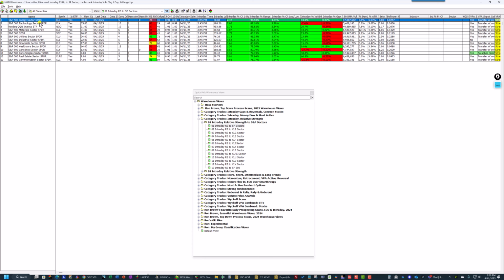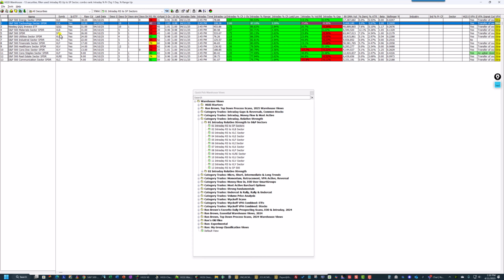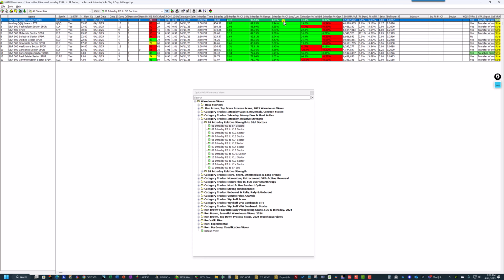What does this tell me? It tells me that the energy sector, based upon a percentage price change in range, is at the top of the list, followed by the technology sector, which has a 2% gain and is at 87.10% near the top of the range. And this is the intraday change from the low price of the day, and you can see that the energy sector is up 4.04% from the low of the day. I can also see which of these are trading heavier volume, but I'm not factoring any of these other fields into my combo. Okay, so let's see what insight we can get out of this.